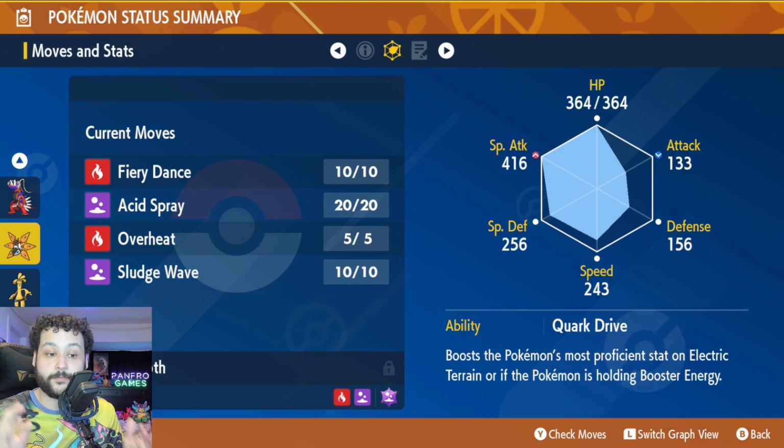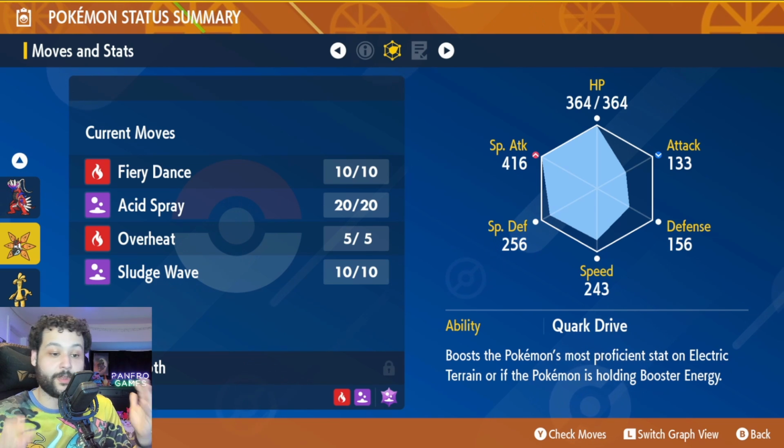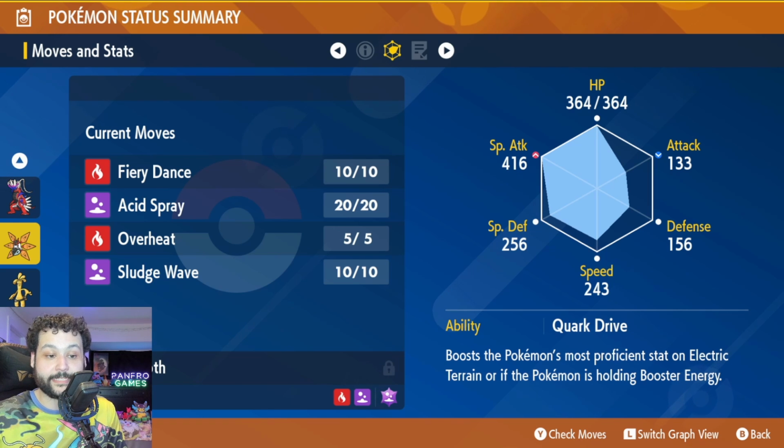There's a lot of other good moves you can put on. You could put Energy Ball as an example, or Bug Buzz. So you can actually mess around with this build a bit for what you need to cover. But personally, I really just like going full poison and full fire.